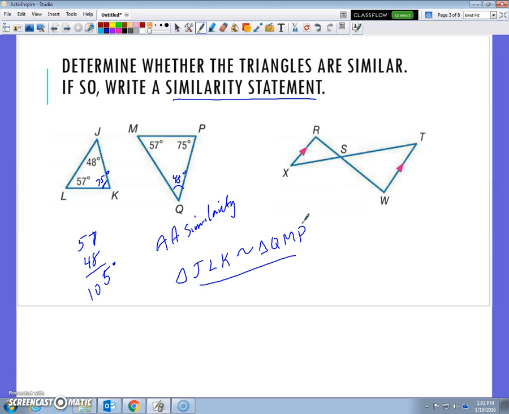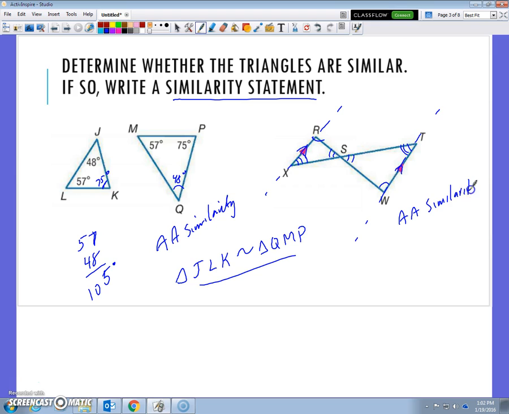Okay. Once again, I'm going to have to do a little work here on this one right here. So what I'm going to do is extend these lines so you can see the visual that I'm looking at here. If these are both parallel, that tells me that this angle and this angle are congruent because they're alternate interior angles. So let's go ahead and put one dash on those. I also know that these angles are vertical angles, so they must be congruent. So that leaves the same amount of angle to be left in the third one. That's kind of going overboard because once I know that I have two angles the same in both triangles, I can write a similarity statement. So once again, this is the angle-angle similarity.